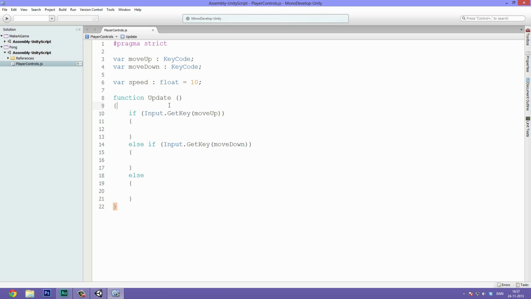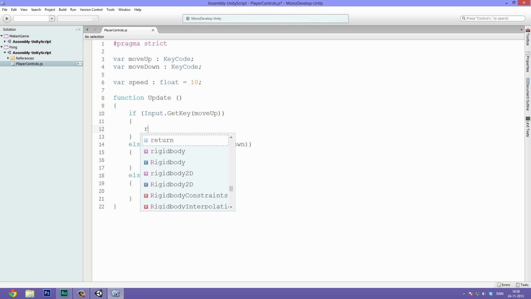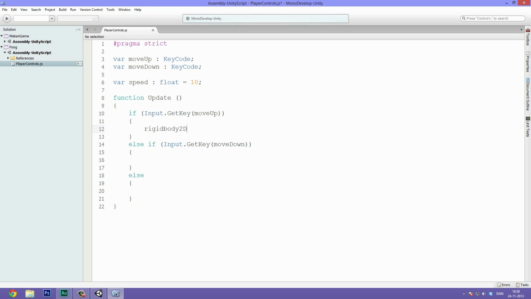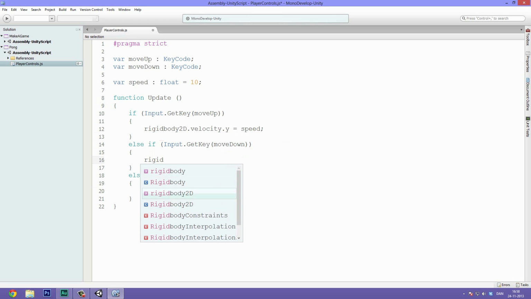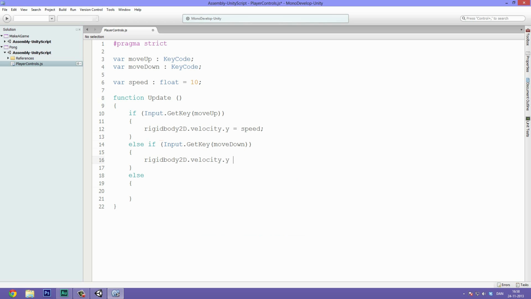Now we can go ahead and open up the script again. And Unity has made the naming of their new functions really easy to remember. Basically, once you want to do something 2D specific, like accessing a 2D rigid body, all we have to do is type what we used to type and then put 2D after. So if we want to access the rigid body, we are just going to do rigidbody and then put 2D after. Then we're going to do dot velocity and then we're going to do the Y axis because that's the up and down. And we're going to set that to speed. We're going to do the same in the next one. Rigidbody2D.velocity.y equals speed.